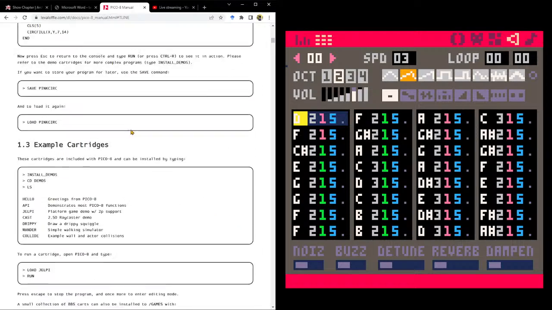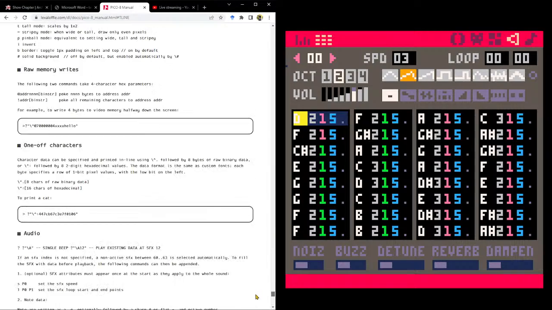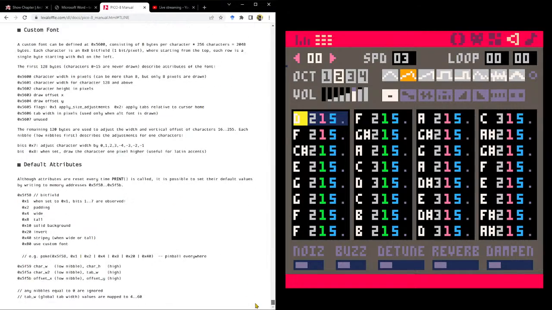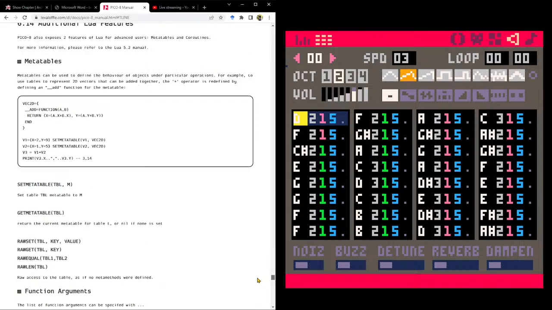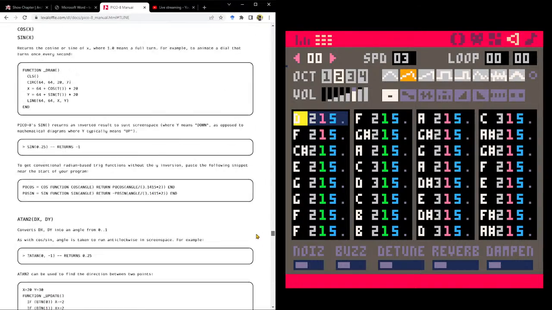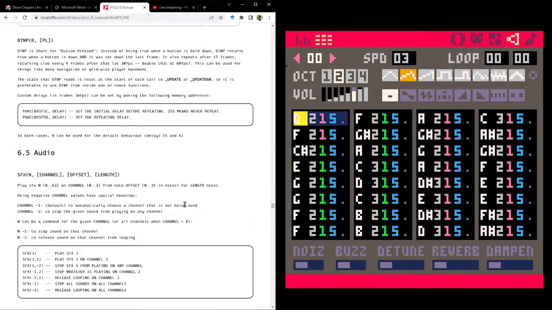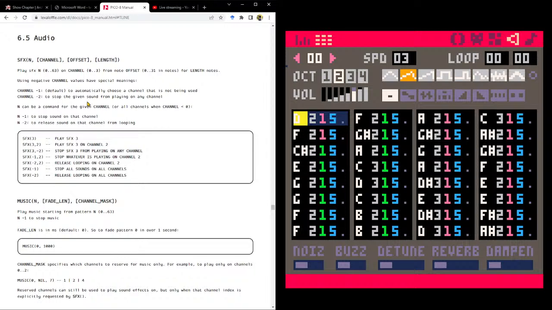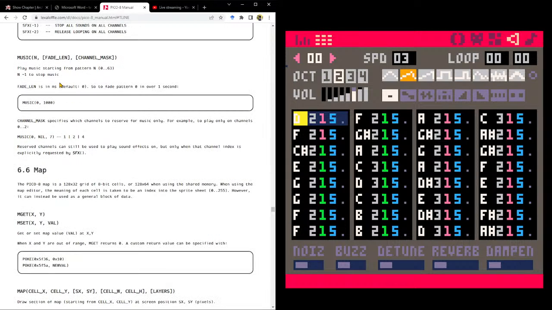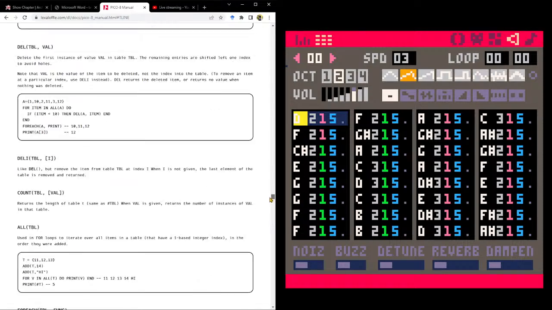Okay, let's figure out how to even make a single sound. How do you do this? Math, audio. This doesn't tell me how to use the editor though.